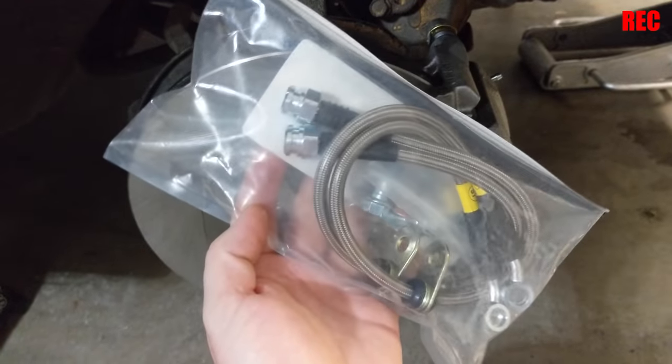We are getting rid of this Yonaka muffler, and long term I'd like to get rid of those red braces too — I think they look pretty tacky. We're going to get rid of this whole exhaust system and go with bone stock Type R exhaust. Never been a big fan of the way this fit up at the bumper, and it's just a little too loud — it's too Honda. I've gone too far. We have got the shiny new valve cover on; it looks fantastic, absolutely brand new.